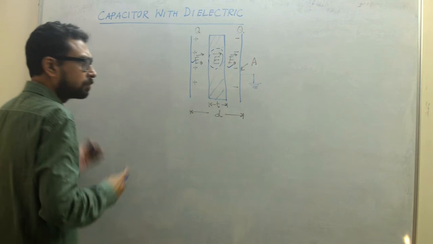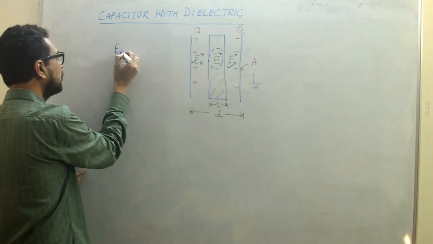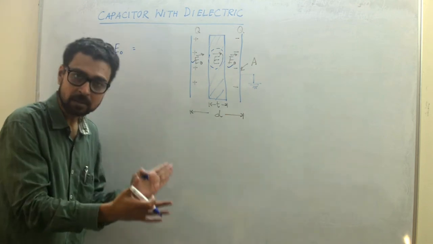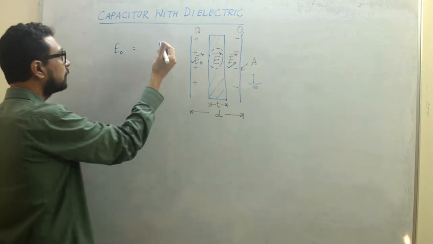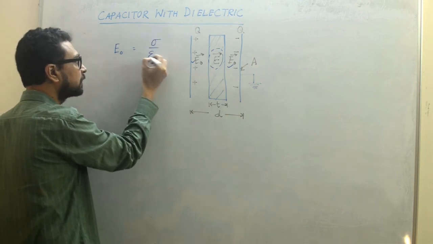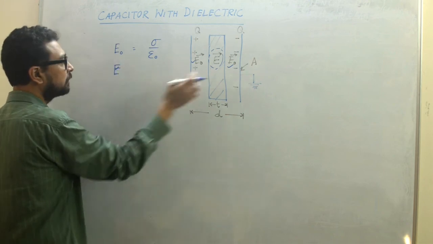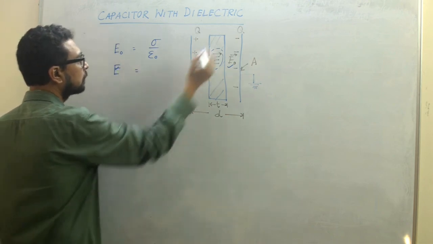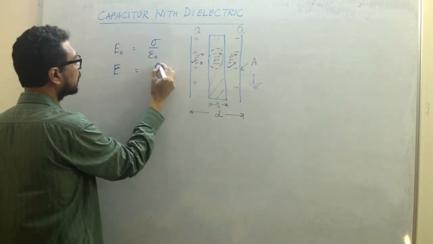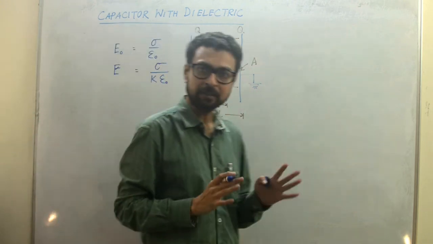Okay, so fine enough. So how can we calculate E naught, which is the electric field in absence of the dielectric? It is definitely sigma by epsilon naught, so we can directly write it like this. And when we talk about E, the electric field within the dielectric, here we have a dielectric constant for this dielectric. If it is K, then we can directly write it as this one. Okay, so we have this.